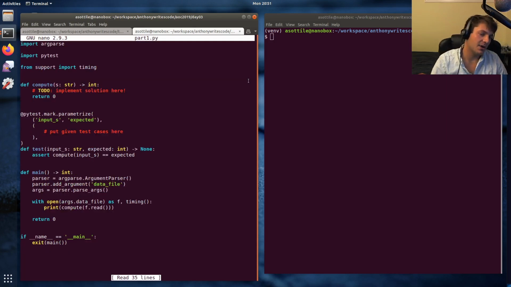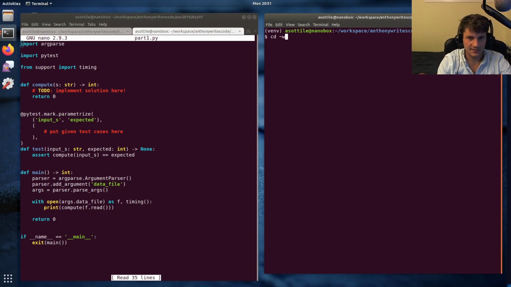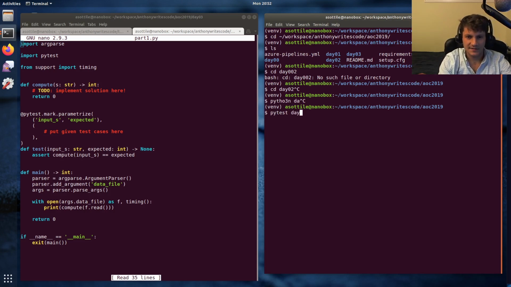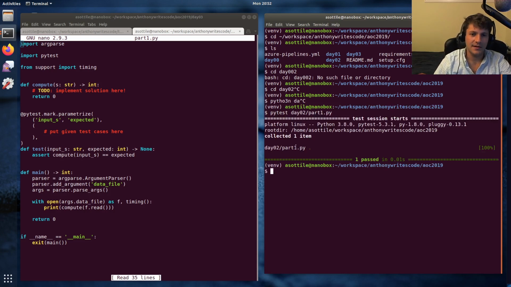I basically set up all of my Advent of Code parts in the same way. I build this one file, which you can run in 2 different ways. I'll just show you with day 2, for instance. If you run it with PyTest, it will run the test suite for that day.